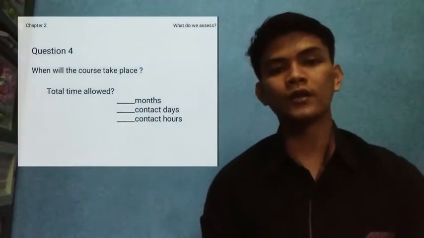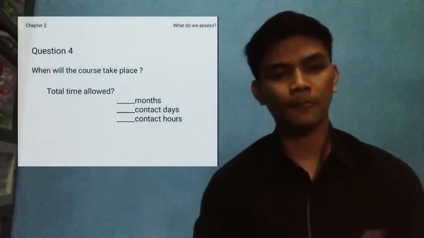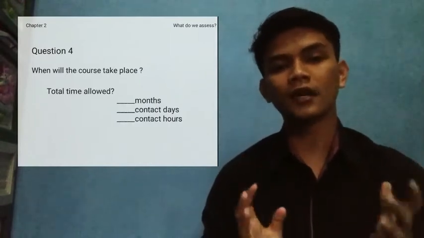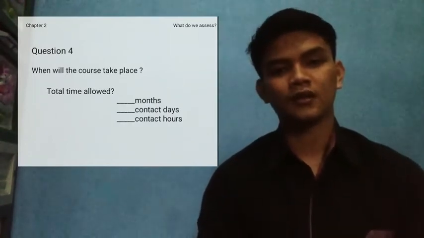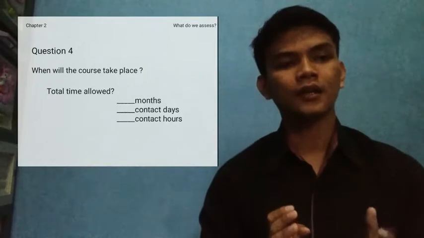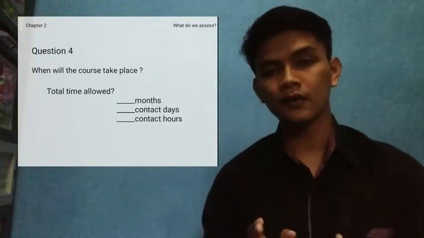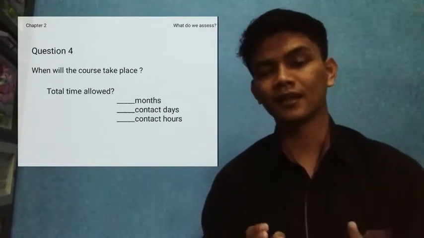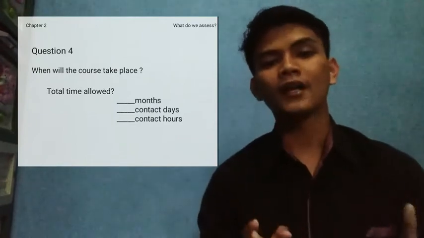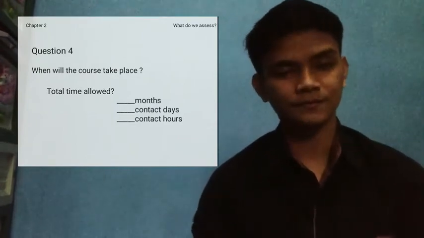And the last question in the first step is, when will the course take place? It contains the total time you need. It will be like how many meetings in a month, how many meetings in a week, and how many hours in each meeting. So that's all from me, and the next part will be delivered by my friend Dinda.